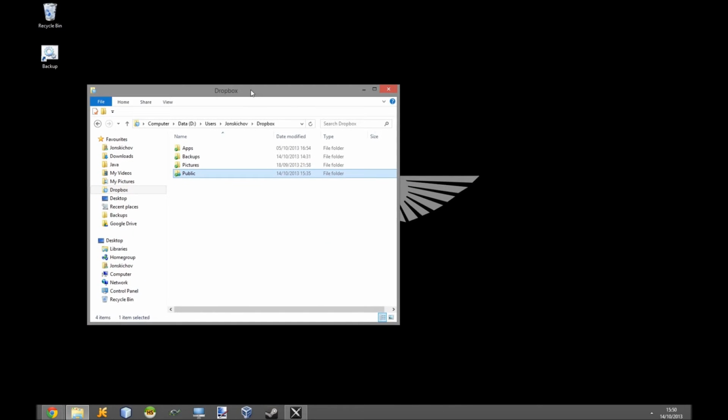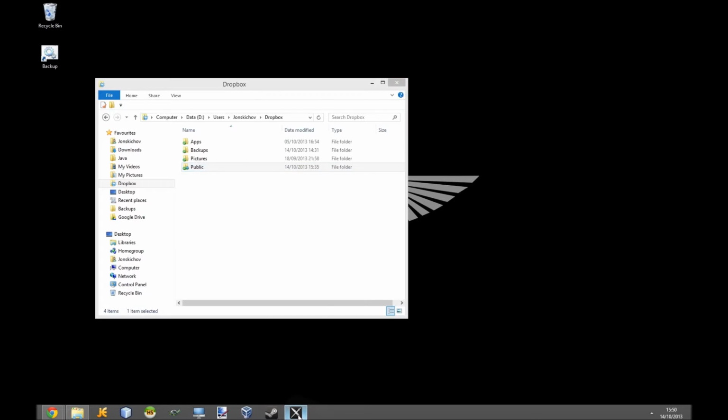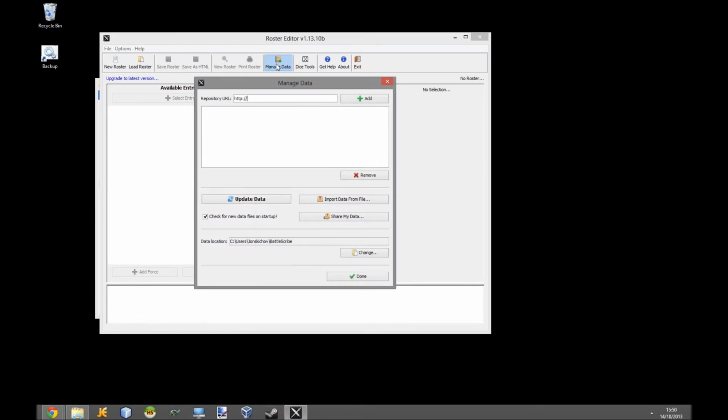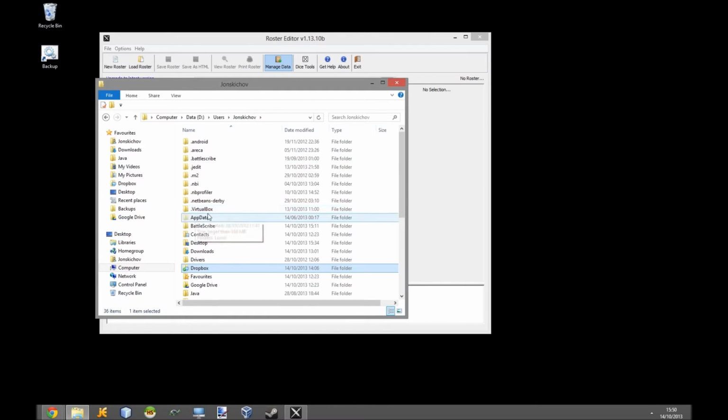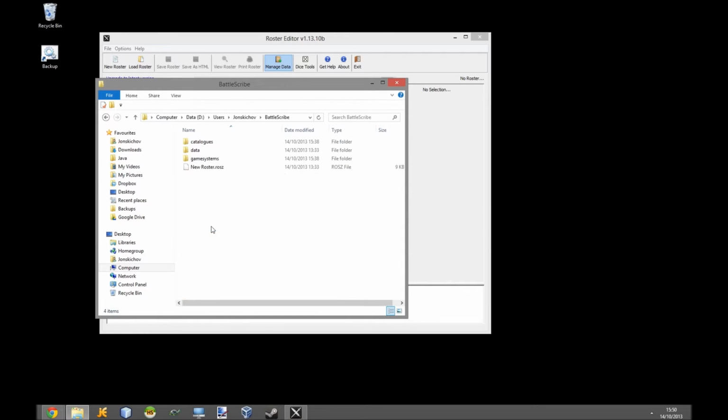Now, if we open up BattleScribe and we go to Manage Data, you'll see it'll tell you down here where your data files are currently stored. So let's have a look inside that folder and see what we've got. You'll see in the Game Systems folder I've been working on a file for the incredibly popular game Warsword 5000, and I've created a catalogue for my favourite army, the Space Knights.